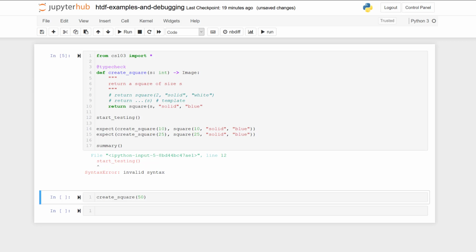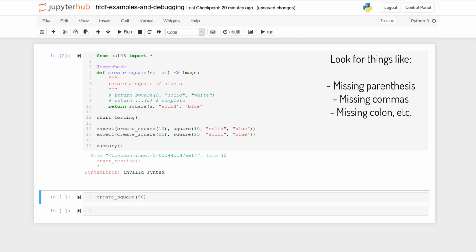Note that the message includes an indicator of where the error may occur. That gives us a location in the program to start looking for a syntax error, but the error may not be exactly there. In fact, the error is often on the line above the one that's indicated in the error message. This is the case here. The error message shows us line 11, but the missing parenthesis is on line 9. It's often a good strategy to start looking at the line where the syntax error indicates, and move your eyes up and back through the code looking for things like missing parentheses, missing commas, etc.